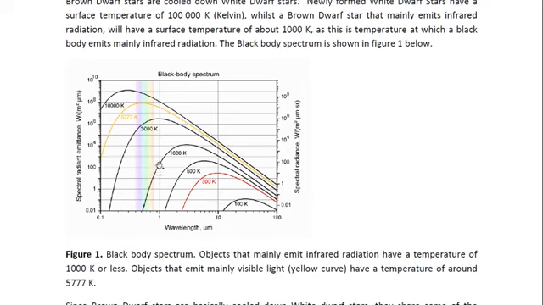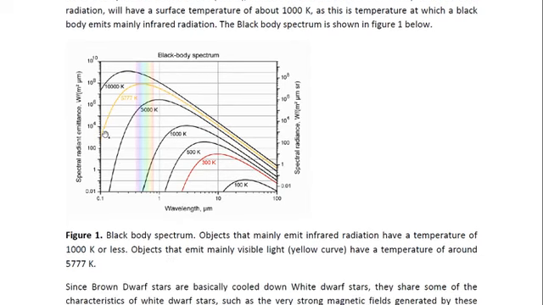All objects at 1000 Kelvin will still emit some radiation in the visible light band, which we see here faintly. So there is a little bit of emittance in that band, but the curves below that, say the 500 Kelvin, definitely do not emit any visible light. So an object with a surface temperature of 1000 Kelvin will emit a little bit of visible light, but most of its radiation will be below visible light frequency, so mainly infrared.